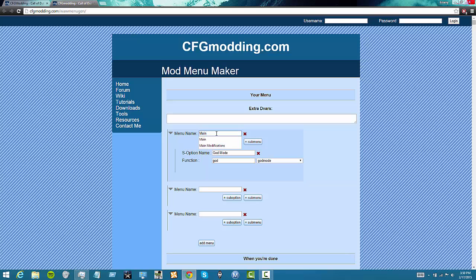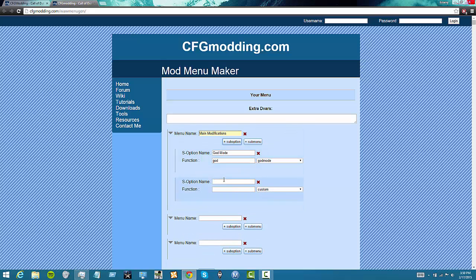So when you click on it, like main modifications, you want this to be your main mod section. So if you want God mode, drop weapon or no clip, you can edit it through here, or you can edit it through other options I have. I set up a DVR list, which is for custom. So say I get rid of this. Say I put in a custom something, so I want to do like freeze zombies, right?